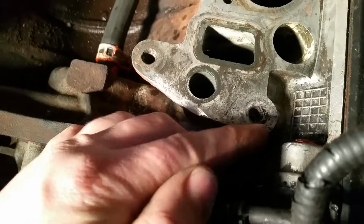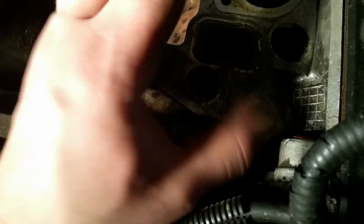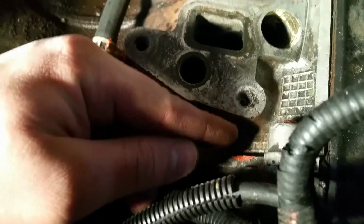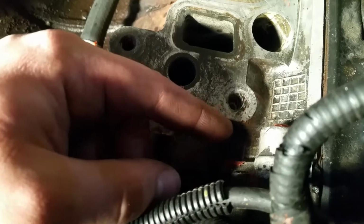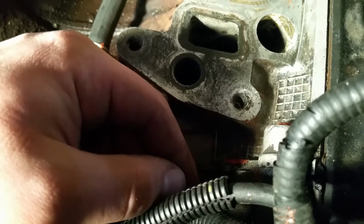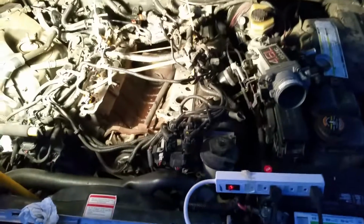And to make matters worse, the bolt snapped off on the, this is the place where the thermostat housing goes, and this bolt snapped off in there, and I drilled it out and re-tapped it, but that's been a seriously time-consuming, negative experience. So that's about all I got to say about this mess.